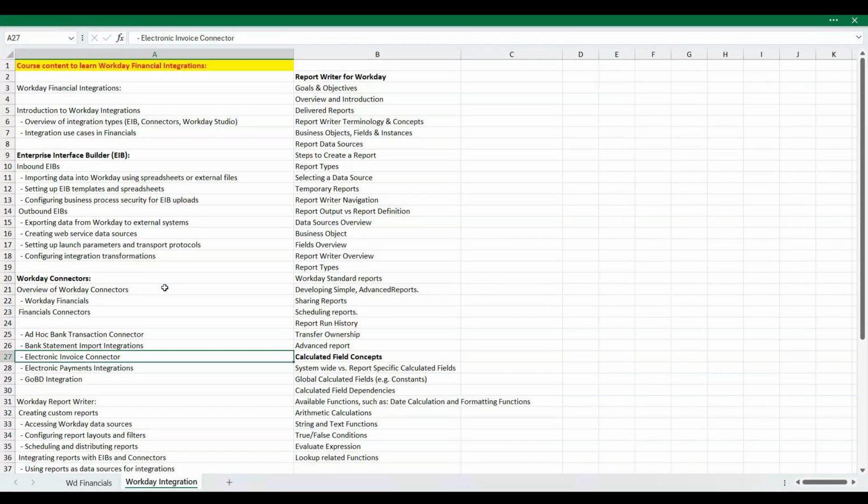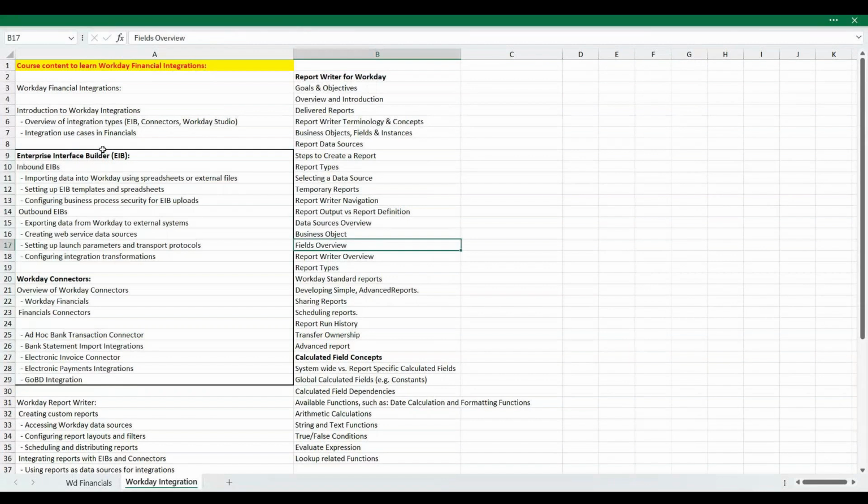So Workday Studio is a visual integration development tool. It is provided by Workday. It allows Workday customers and partners to build custom integrations between Workday and other enterprise applications. Most of the time, you can do most of the integrations using the other two.